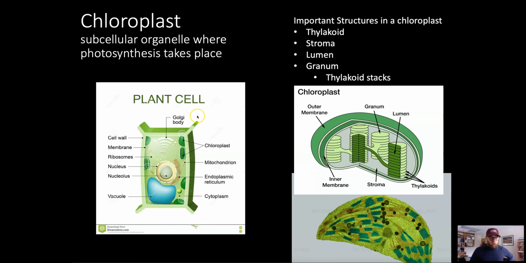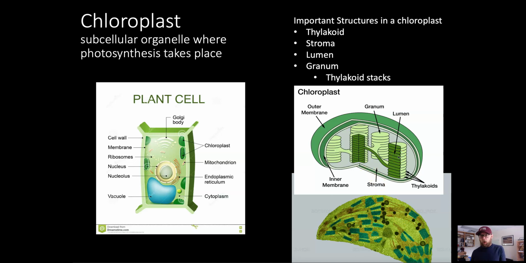All right, so here is a picture on the left, a cartoon of a plant cell. You can see the chloroplast located on the edge of the cell. We've got some other stuff that we won't talk about just now. On the right-hand side is a cartoon of a chloroplast, and the bottom right one is another scanning electron micrograph of a chloroplast. Just a couple things to point out here.